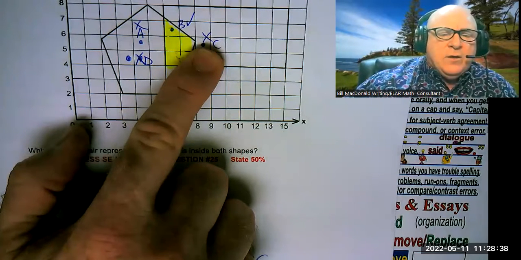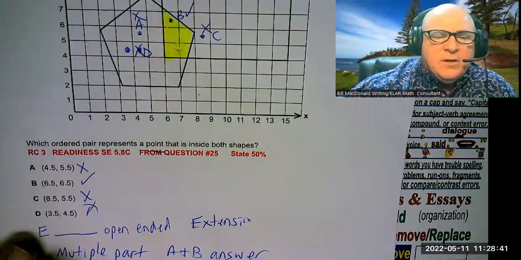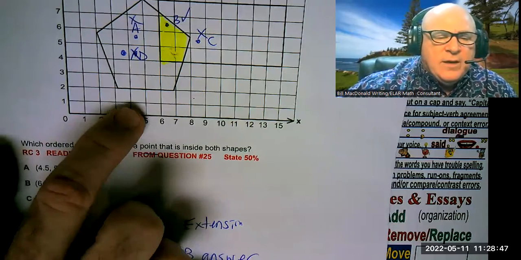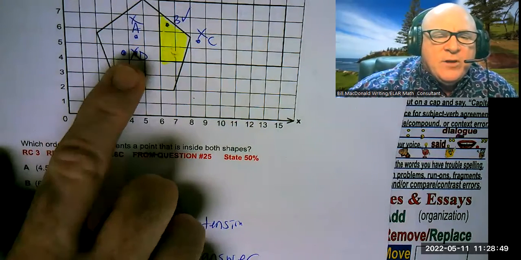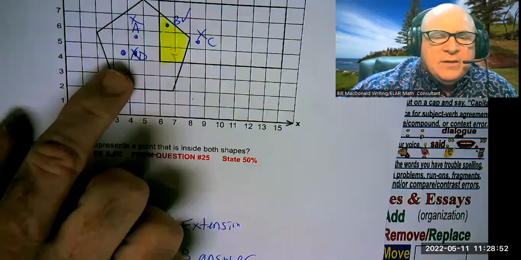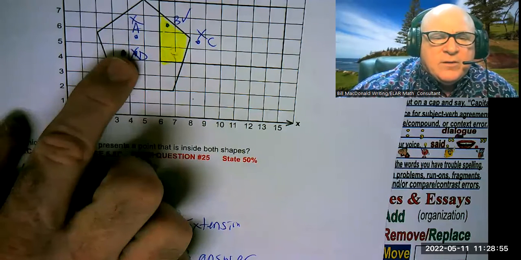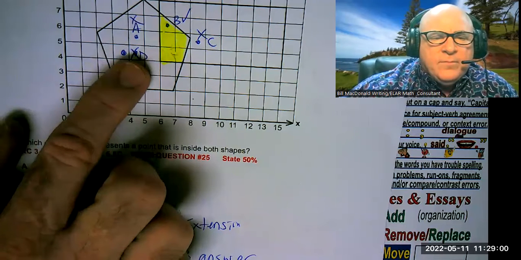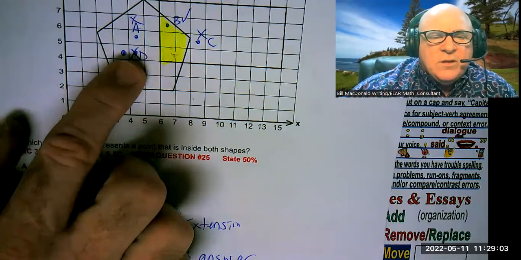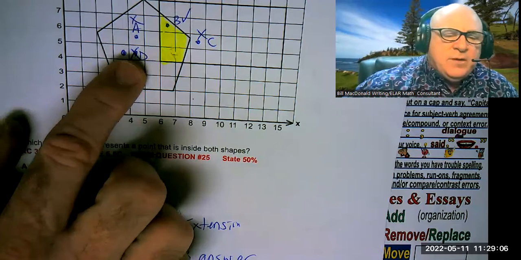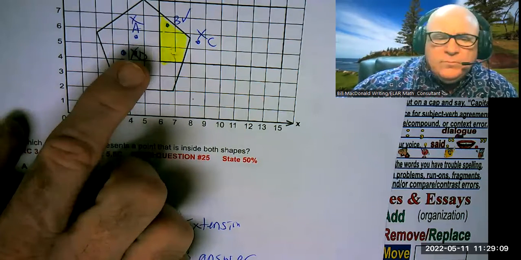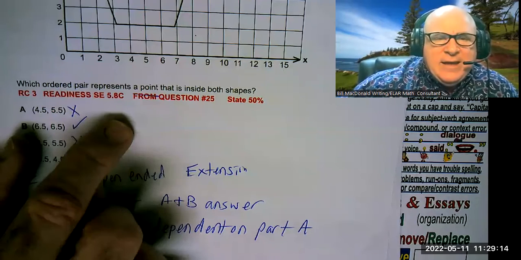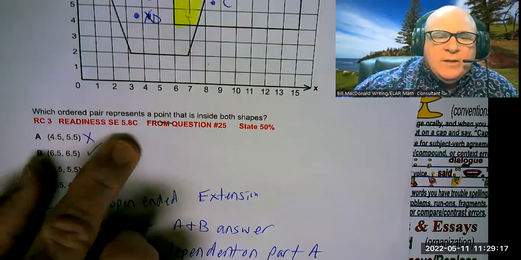Letter D, 3.5, 3 5/10 down the runway, and 4.5, 4 5/10 up in the air is D. And I accidentally marked it one position over, but either way, it would be the wrong answer because it's only inside one of the shapes, the pentagon. So if your kids are explaining, then they could say for letter A, only in pentagon.